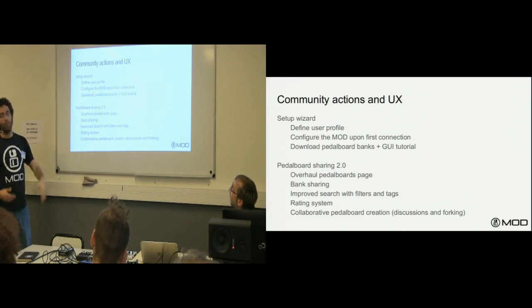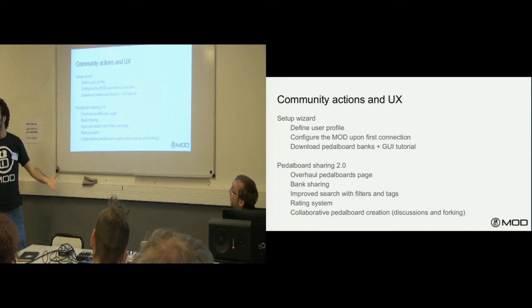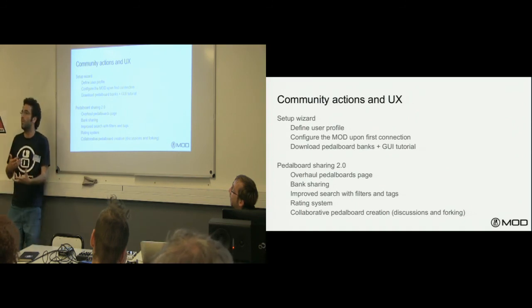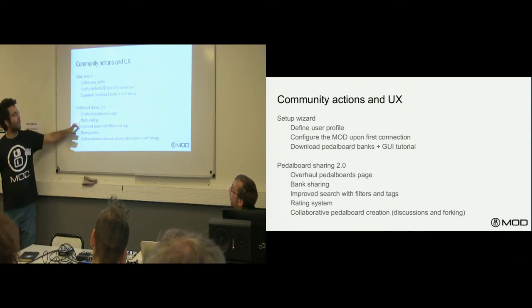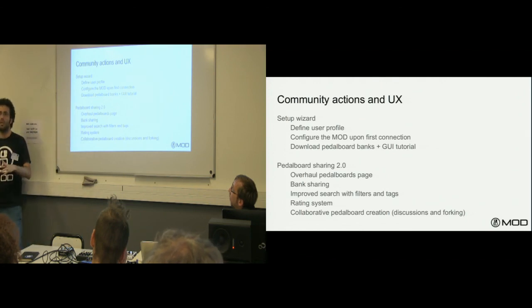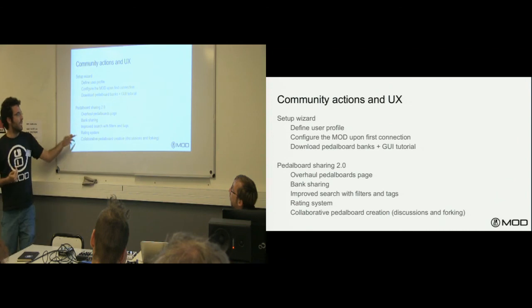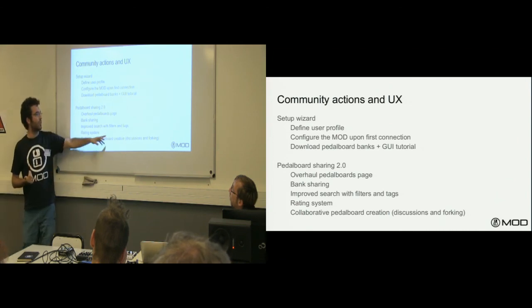Then the pedalboard sharing: right now we have a feed, and it's not especially the best way to go around a bunch of pedalboards. And if people are going to be encouraged to share their pedalboards, we need to have a better system. So we want to overhaul that pedalboards page. We want to have full banks being shared, so that you can have your rock bank or your 70s rock bank and your 80s rock bank or whatever, and then you can upload and download banks. Then also have an improved search engine with filters and tags.